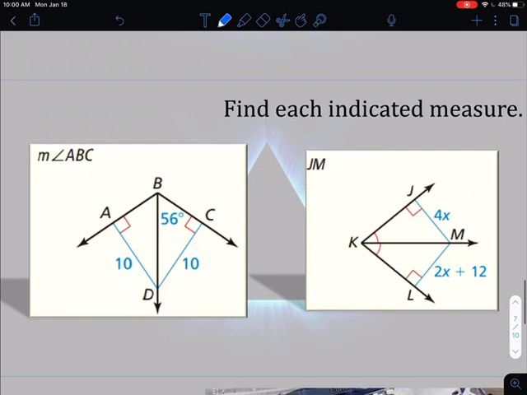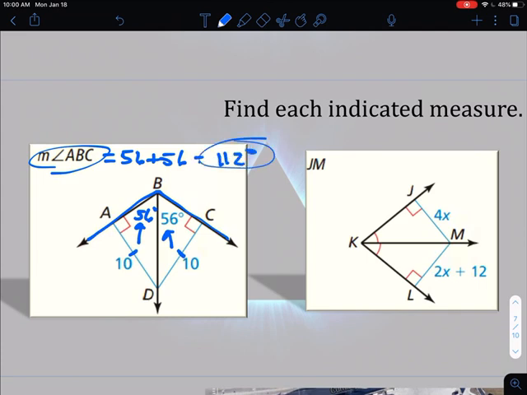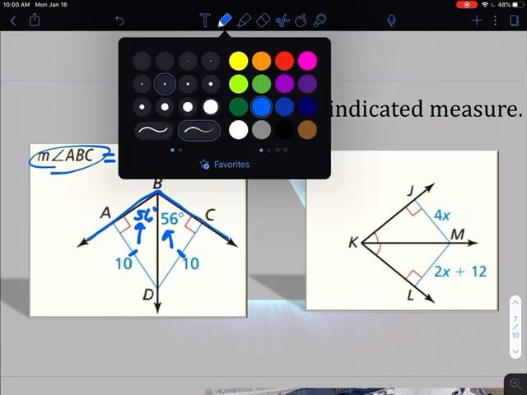So with our examples then, it's a lot like that perpendicular bisector. And so if we look at this first one, they want us to find the measure of angle ABC. So they want us to find the whole angle ABC, so that whole angle highlighted in blue. Notice in the picture, A to D and C to D are exactly the same, which means when I come inside here, the angles that are creating this also have to be the same. So this side must be 56 just like the other side. Well, so if I want the total angle ABC, I just take my two angles that I have and add them together. So 56 plus 56 would give me a total of 112 degrees.